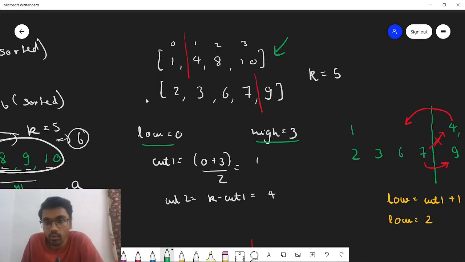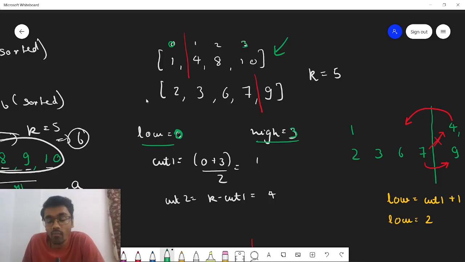Now this is not the actual case, there are edge cases as well that I will discuss in the code, but for now, just to understand the basic idea of the solution, I am showing it with respect to this example. We'll discuss the edge cases in the code. So our low value will start from 0 and high value will be 3. Why? Because the low value in A is 0 and the maximum index in A is 3.